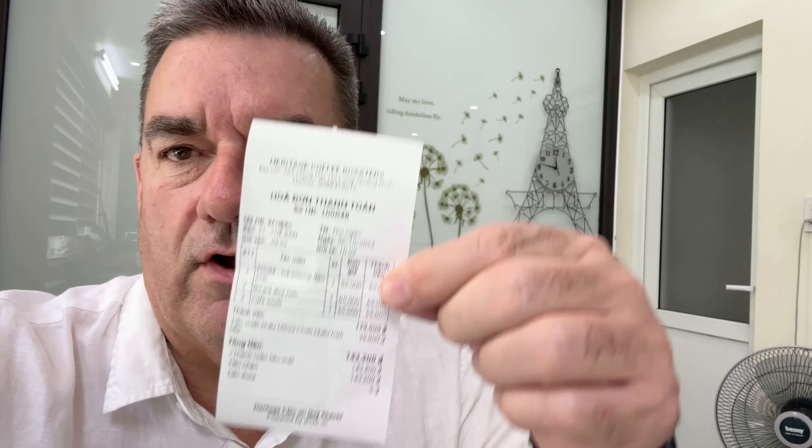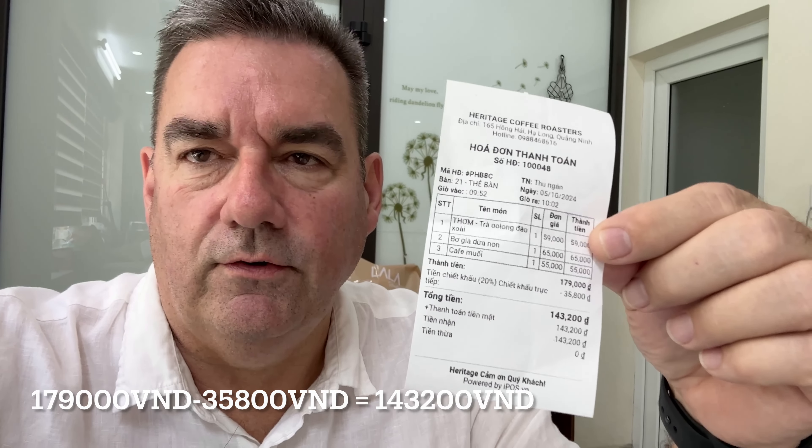Just a final wrap-up — I did find a use for the 500 dong. I bought a coffee here; I got three drinks that came to 140-something. But because I'm a local, they gave me a 20% discount, which brought it down to 137,500. That was problematic for them — in the end it actually came to 143,200, and she gave me 60,000 in change because she didn't have the 500 dong coins. So I picked up those three drinks — a coffee, a peach tea, and a coconut and avocado drink — for about 140,000, which is around six bucks. Hope that puts it all into perspective!